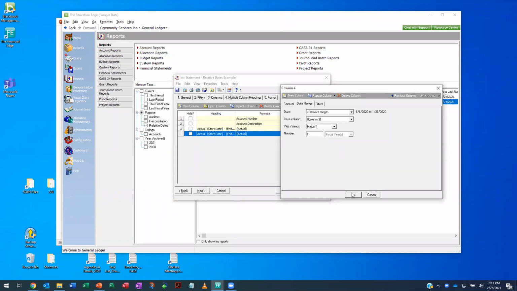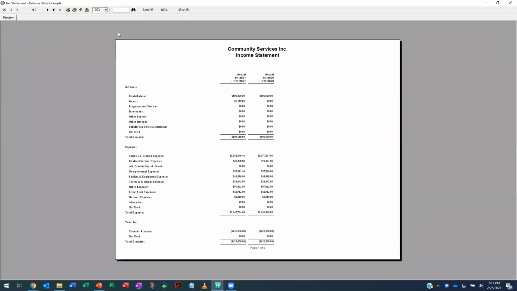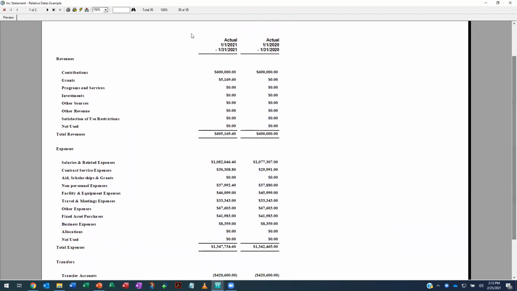That's pretty much it. So then when I go to preview, now I don't have a lot of activity in this particular database, and it's going to look very similar from year to year because we just use this to demo stuff. But basically, because I'm using those dynamic formula date fields in the column heading, now I can verify, and by the way, this database uses calendar year as the fiscal year. So this will show me my first column is 2021, my second column is 2020.